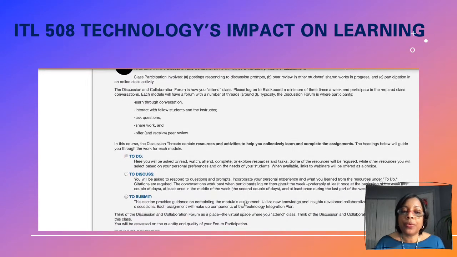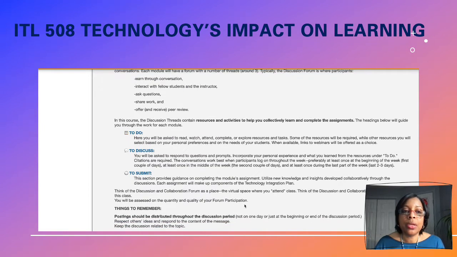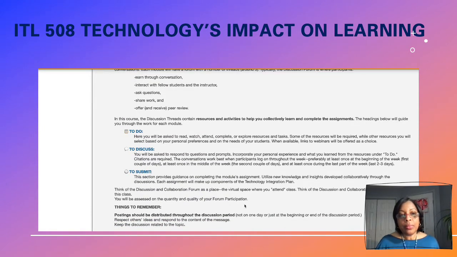This is set up differently than you may have seen in your other courses. We have a to-do section, and this is where I tell you what to read or suggest some reading. So it's also set up as a UDL focused page where you get to select. I give you choices of how you would like to learn the content or engage with the content, and that will be found under To Do. We'll have a list of resources to read and watch. Sometimes there are webinars that come up. I will post them here. There are some activities for you to complete, and some exploration with some resources.